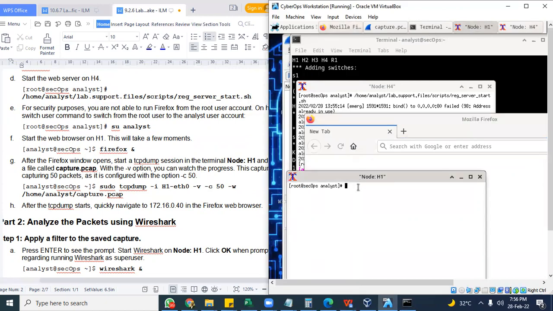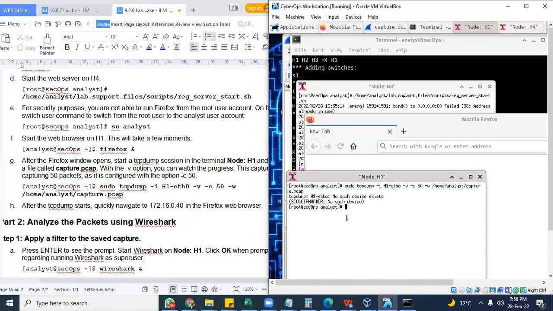So on H1, we're supposed to say sudo tcpdump -i h1-eth0 -v -c 50 -w /home/analyst/capture.pcap. No such file exists.